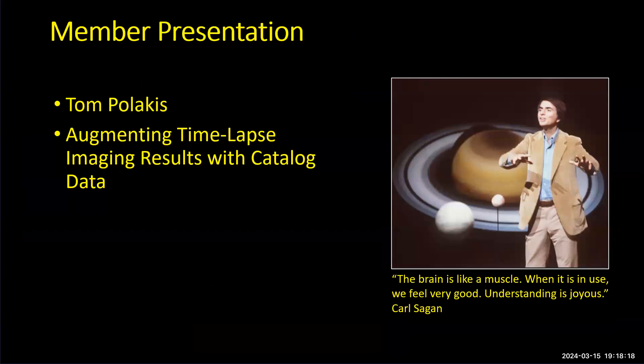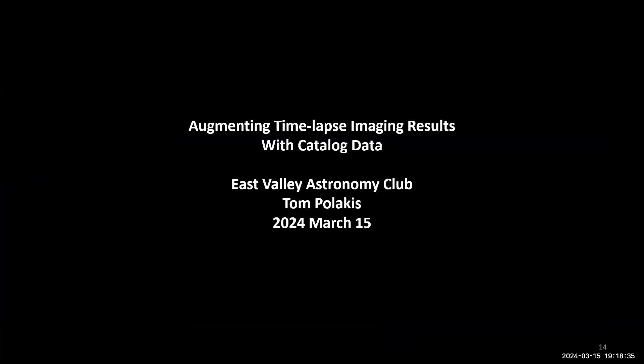Tom, we have a member presentation now from Tom Polakas. I'm going to turn the mic over to him and just let him go. All right. So I have a permanent observatory with a 12-inch telescope, 12-and-a-half-inch telescope. It's a roll-off, an 8-by-10 roll-off observatory. And it's at the dark site known as Millennium Southern near ASU. So I have to do stuff other than pretty pictures if I'm going to be imaging. Typically, I do photometry, asteroids, sometimes variable stars, that sort of thing. But this will be a little different.